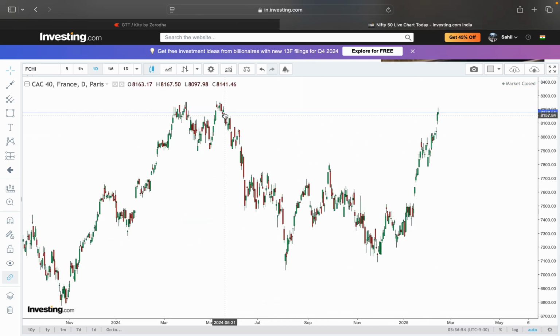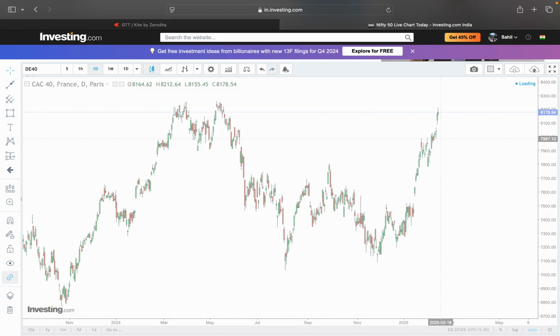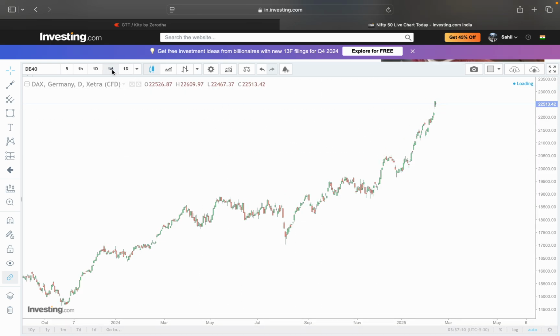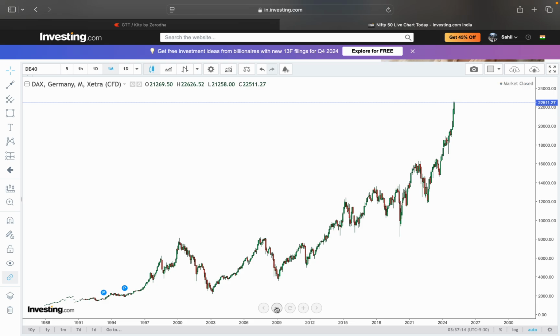So it's obviously trading in a range, but a much better place to be than where we are at. So good for them. We can have a look at Germany. Wow, this is so strong. This is extremely strong. This is a complete moon index. This has completely broken out.